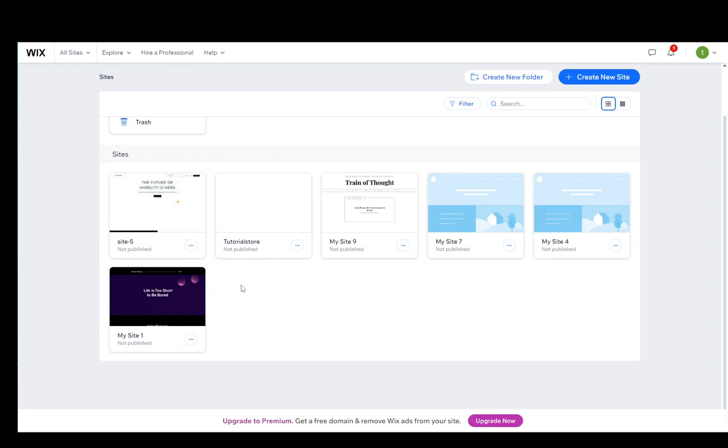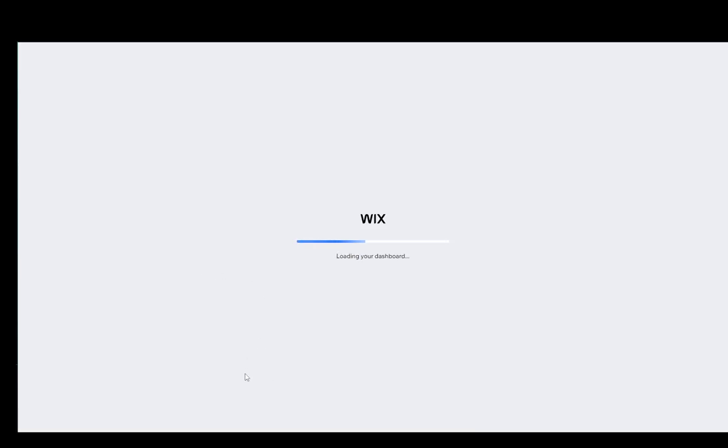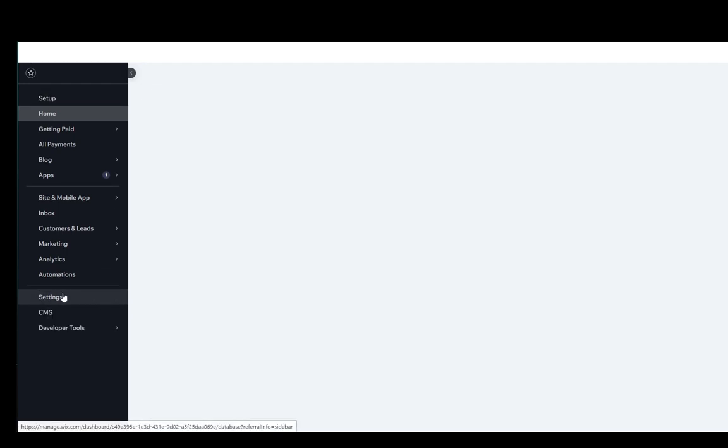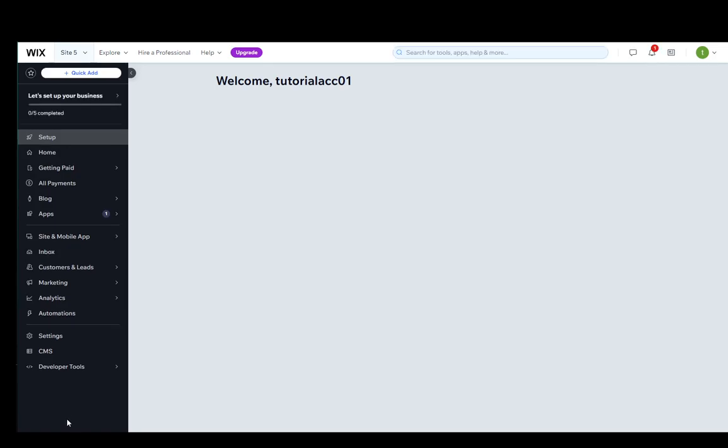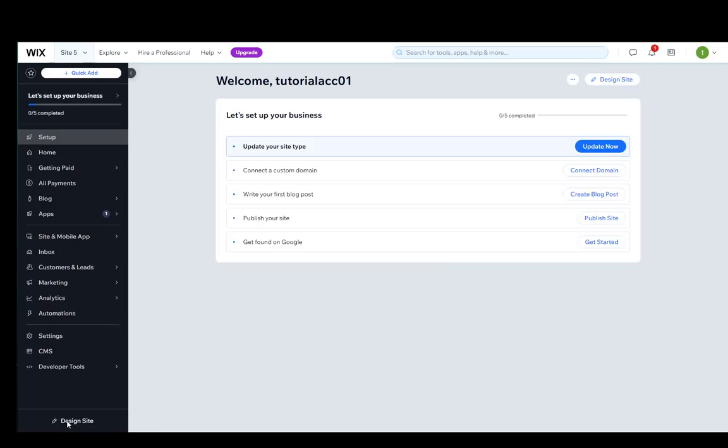And now another thing that you can also do, I'm just going to go into the editor, and you can also change the end URL of any of your pages. So let me just go quickly into design for this site. And as you can see, it takes me to the website editor, and here we're going to go into the SEO settings to change the URL of one of my pages.